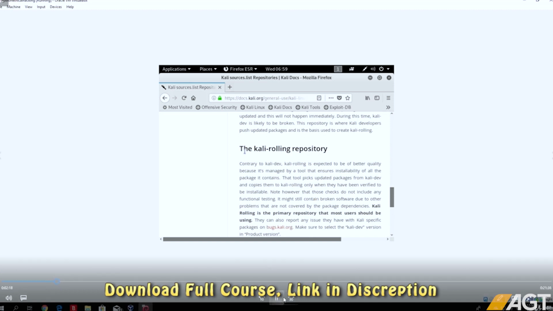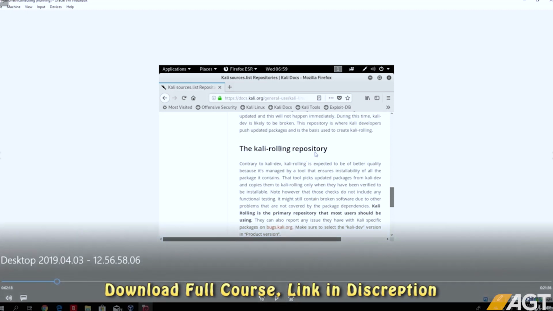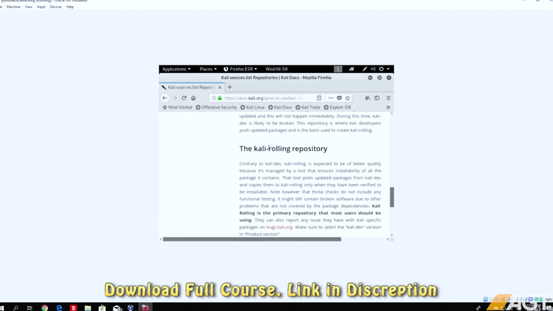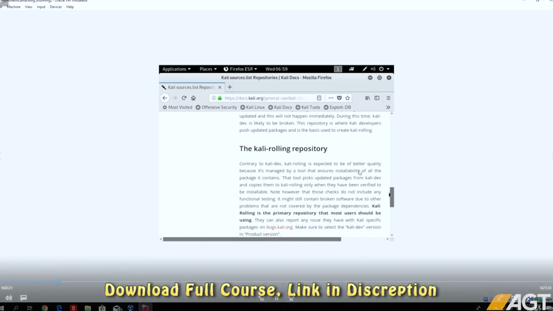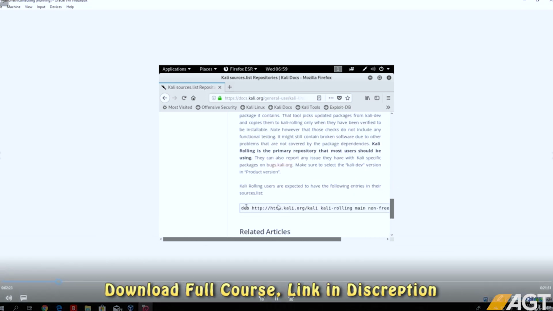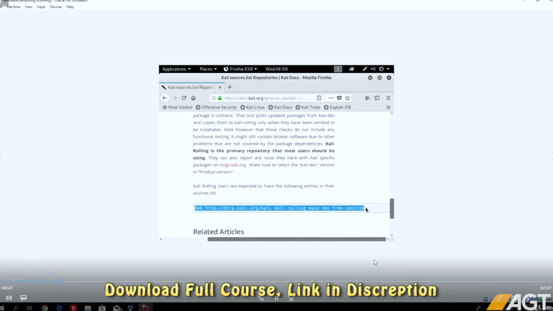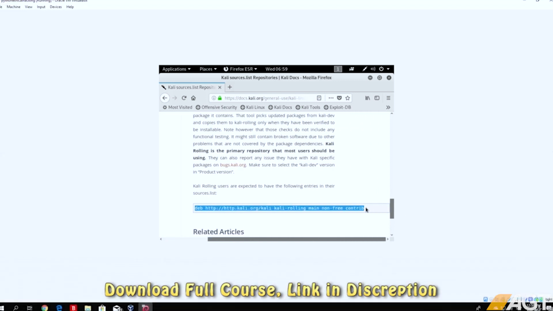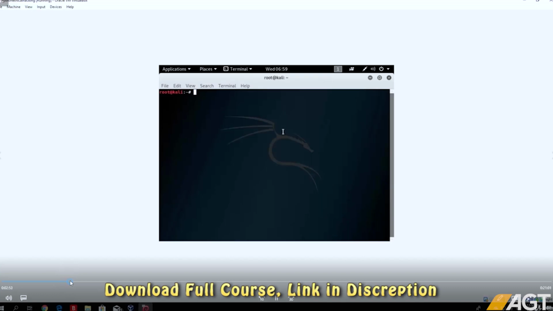Then let me just go right here. I opened my terminal after that, and right now I will navigate to the sources.list file. Currently I am in the root directory, and I will navigate with the command called cd. As we can see, this ls command, once you type it in your terminal on Kali Linux, will list the contents of the current directory.